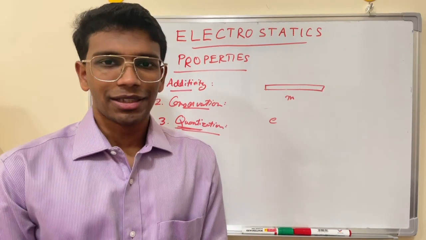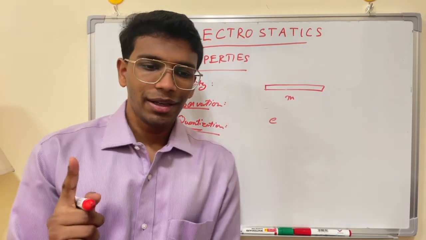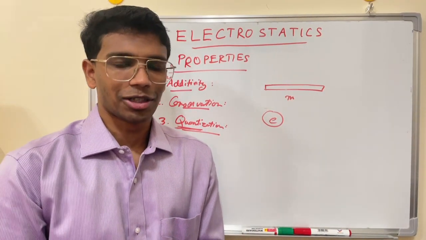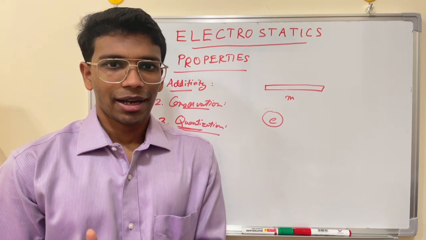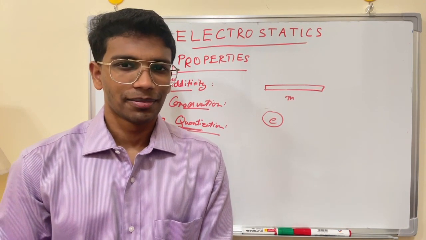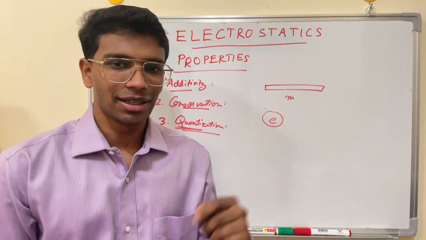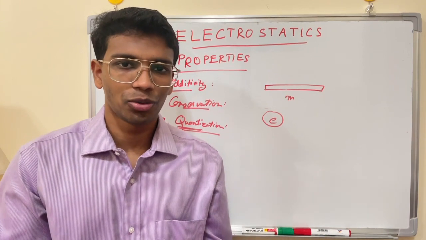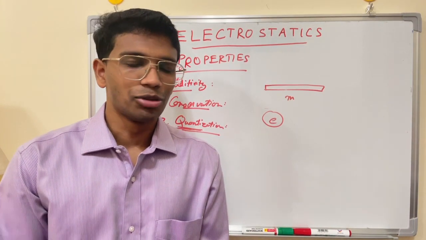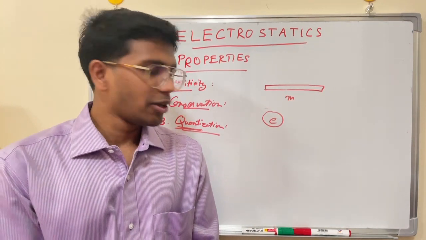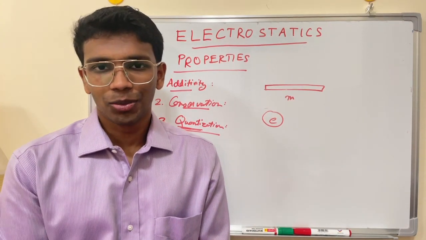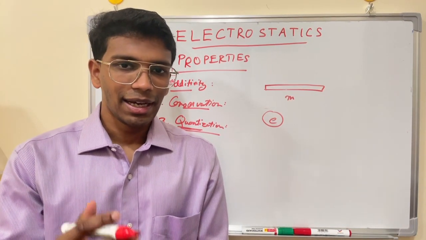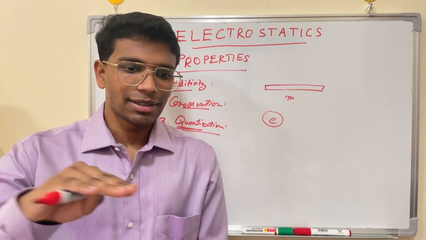So let's say I try to get charge from somewhere. I could get 1 e worth of charge. Well, e is electron, right? So let's say I'm trying to buy it. They could give me 1 electron and I have 1 electron worth of charge. Can I ask for half an electron worth of charge though? I don't think so. But if it's length, let's say it's a rope, I could say half a meter, 0.2 meter, 0.25 meter, 0.001 meter, you could get it, provided you cut it accurately enough. But here you can't. You can't get half an electron worth of charge unless you have subatomic particles that have smaller units of charge. But then again, it's quantized in the sense there's set steps, right?